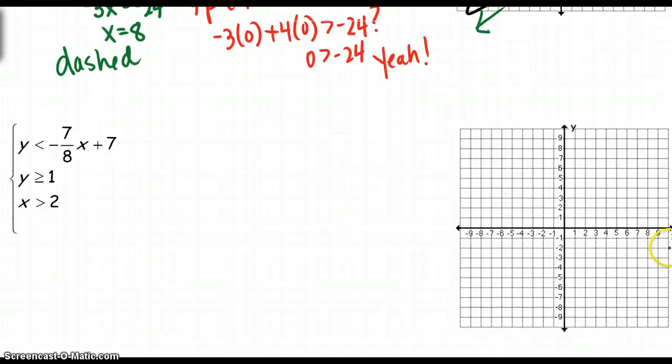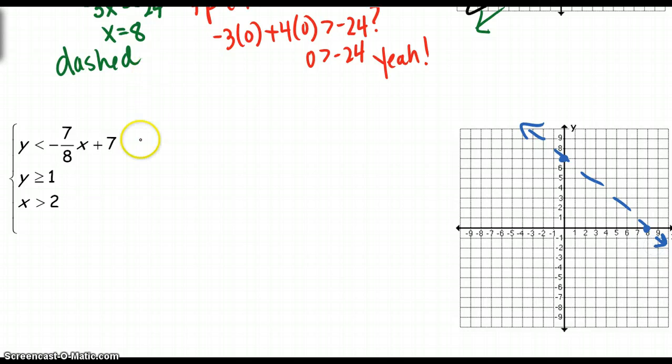Oh my goodness, now we've got 3 of them, right? No big deal. You can handle this just like you handled the rest. So first thing, let's plot this one, slope-intercept form, right? Then we're going to go down 7, we're going to go over 8. Now we're kind of off of our graph here if we go any further, so you can go ahead and just dash it now, like that. My arrow's a little funky over there, so let me fix that.